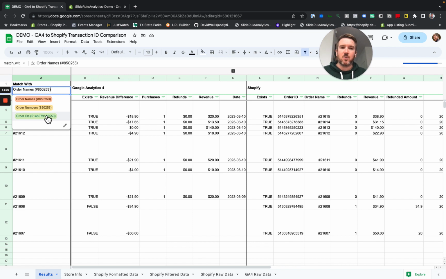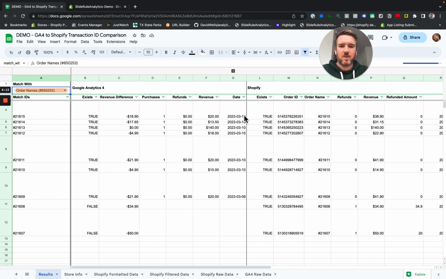Or if you're using Slide Rule Analytics, we send the actual order ID, and several other apps can do that as well. So if you click on this, it will update, and however you're sending those transaction IDs over to Google Analytics 4, you can still use this spreadsheet to find the discrepancies. So that's everything we can do with this spreadsheet.